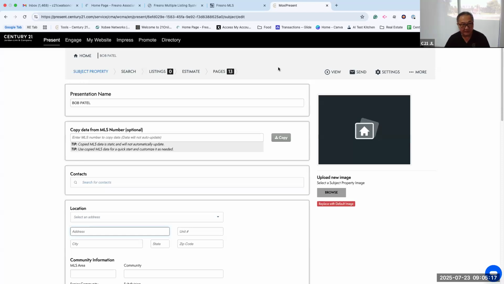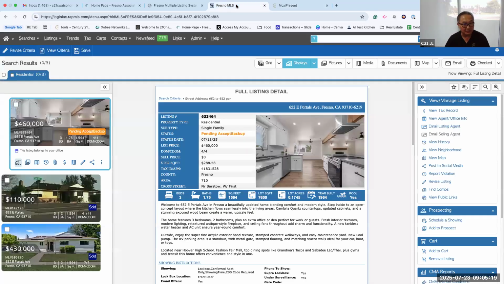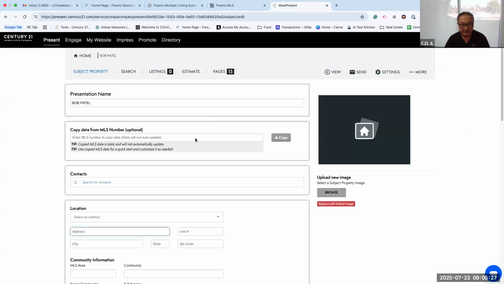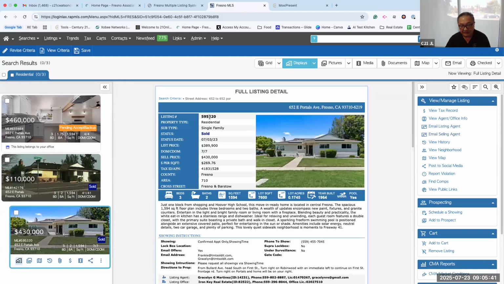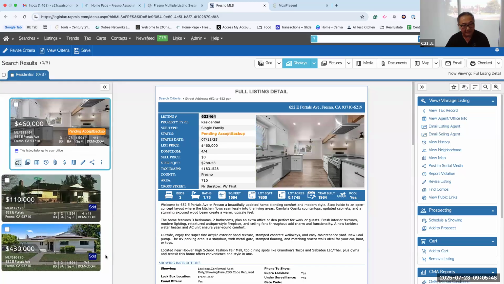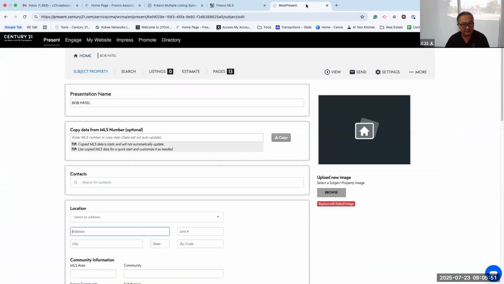What I'm going to do to cut to the chase is I'm actually going to use the MLS number, which is allowed, so that all the information will filter in for you. So let's say in this particular case, this person bought this property in 2000, and where's the date on this thing? Well, they bought it a few years back. I could have used this MLS number to create the presentation, which will filter in all the information here. I'm going to use this one since I don't have the authorization for that one. So let's do it that way.